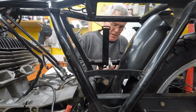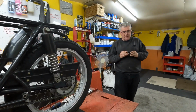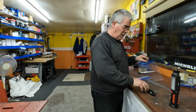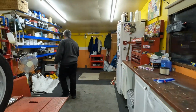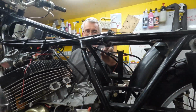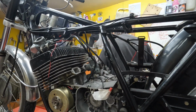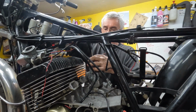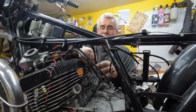We couldn't get gears for it, so I decided, I must have been only about 11 or something like that, that I was going to take it to bits. And I took the clutch cover off and what have you. It all looked fairly sensible in there, and then split the engine and the gearbox fell to bits. And I think most of it went down the scrap man. Yeah, I've got a little bit better since then. You've had a bit more practice since you were 11. Not a huge amount. What, not a huge amount of practice? No. Well, not better, I think is the word. You've had loads of practice. Yeah.